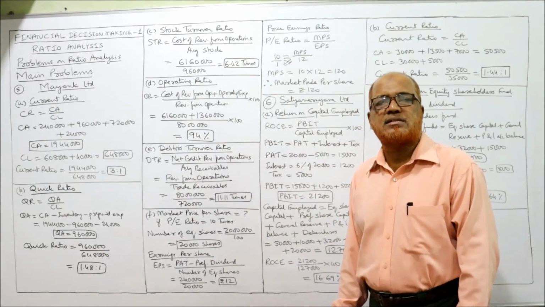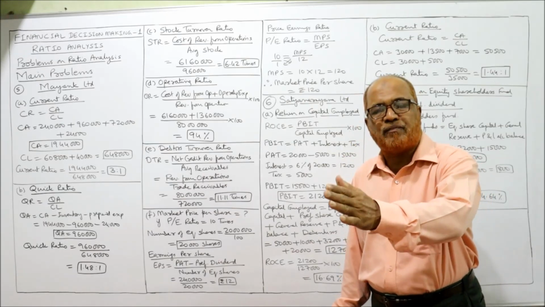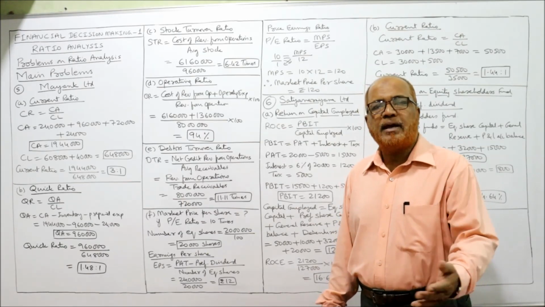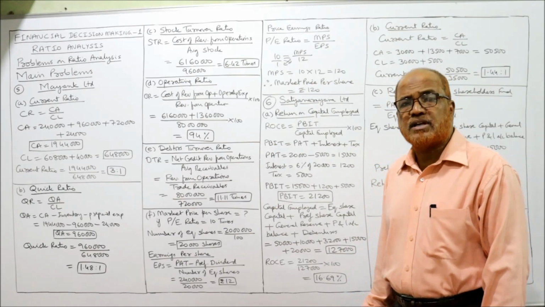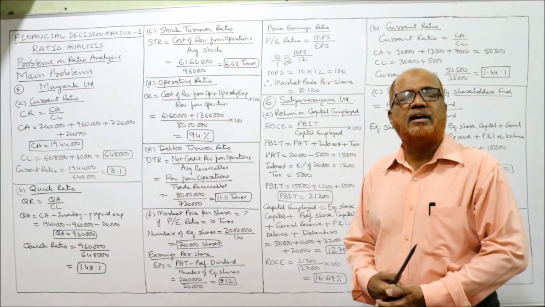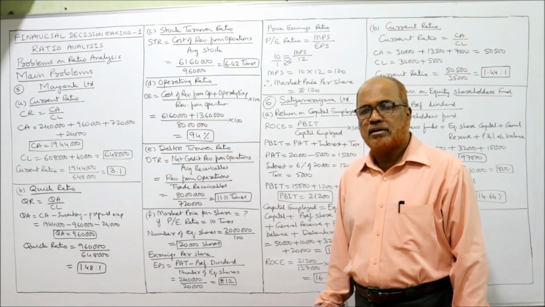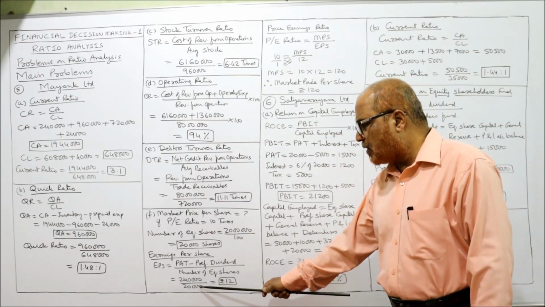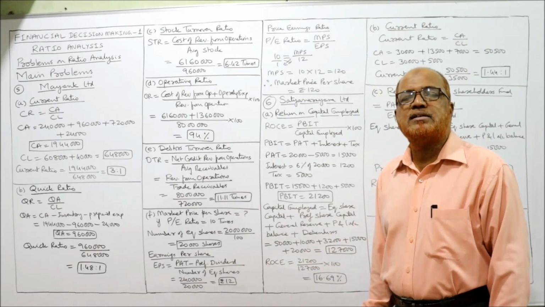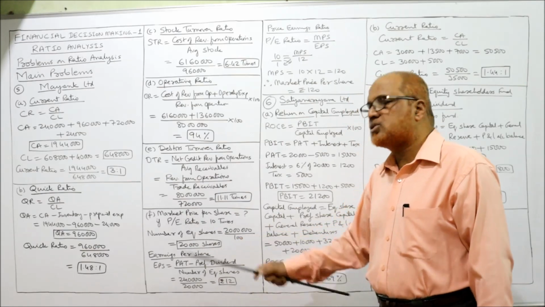Now we calculate EPS, earnings per share. The formula is PAT minus preference dividend divided by number of equity shares. PAT, profit after tax, is given in the last sentence of the problem, that is 2,40,000. Preference dividend is not there. The company does not have preference share capital, so there is no preference dividend, 0. Divided by number of equity shares 20,000. So 2,40,000 divided by 20,000, you get 12 rupees. What is this 12 rupees? EPS, earnings per share.